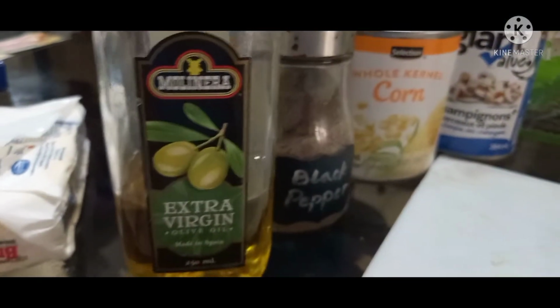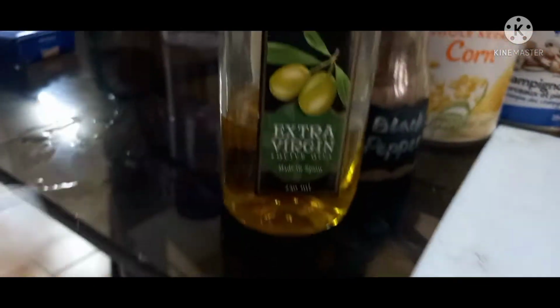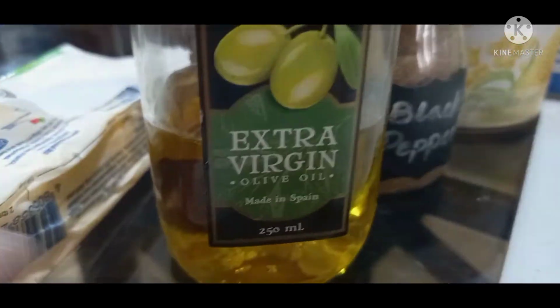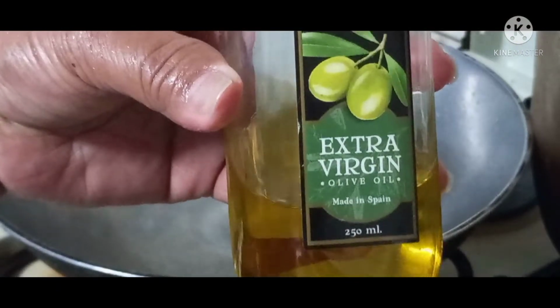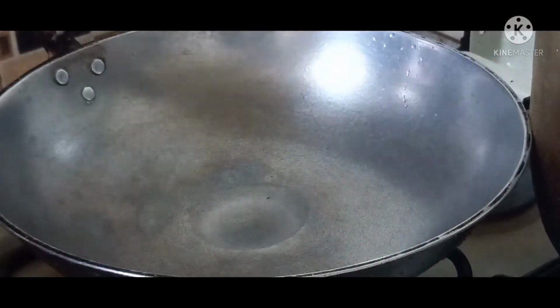We're going to fry the chicken. So we're gonna be needing the butter and the extra virgin olive oil. So preheat the pan.